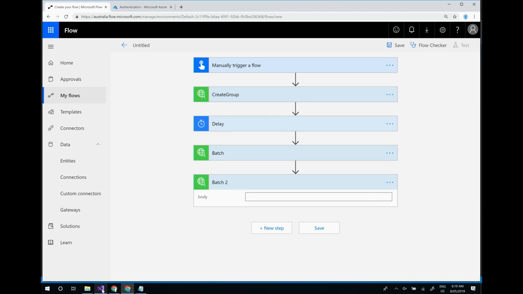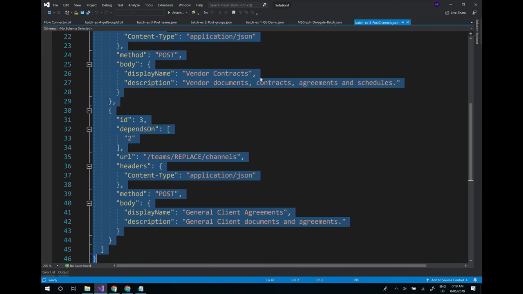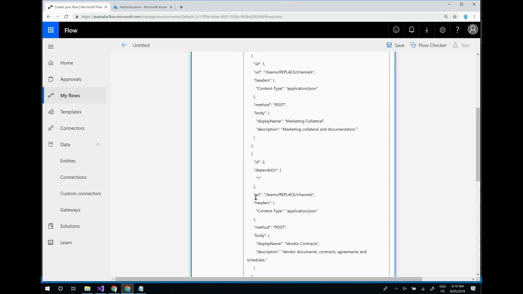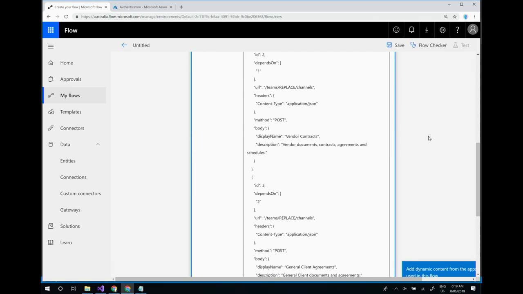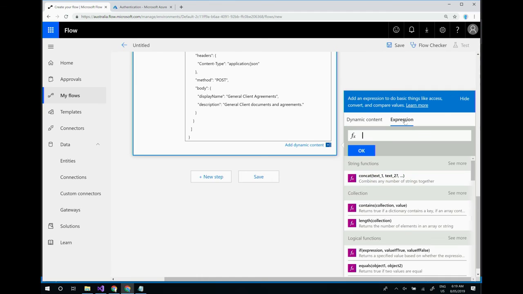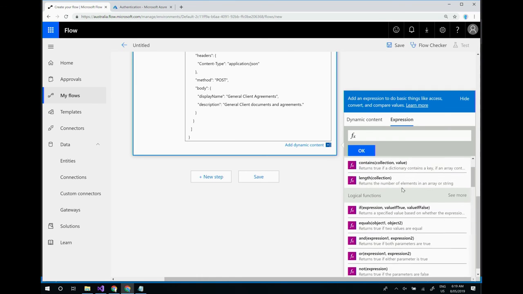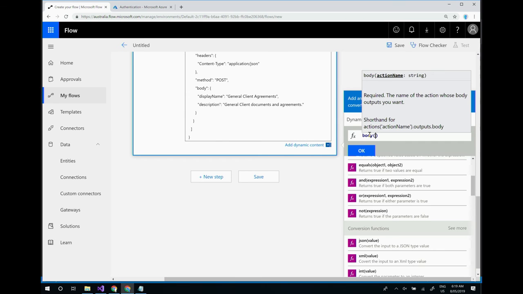Batch, and then I'm going to jump back to read my channels, which is the 5th number, and I'm going to pass. And again, I'm going to do the replace here with the teams ID, because I need to create these channels on the teams. There is a big thing here, the text thing. So I'm going to just do the body of.